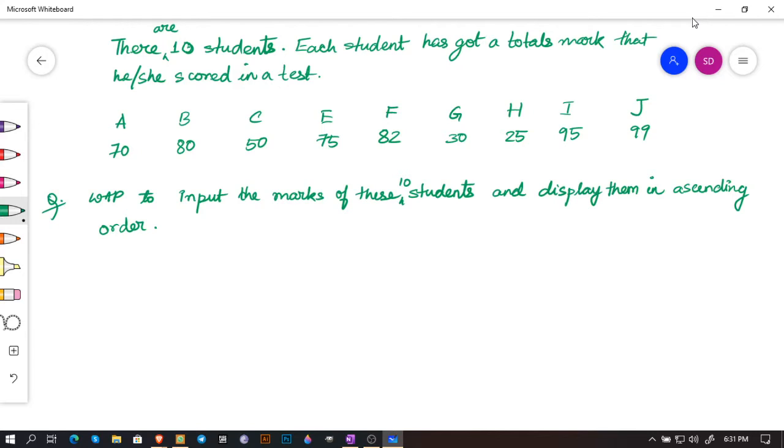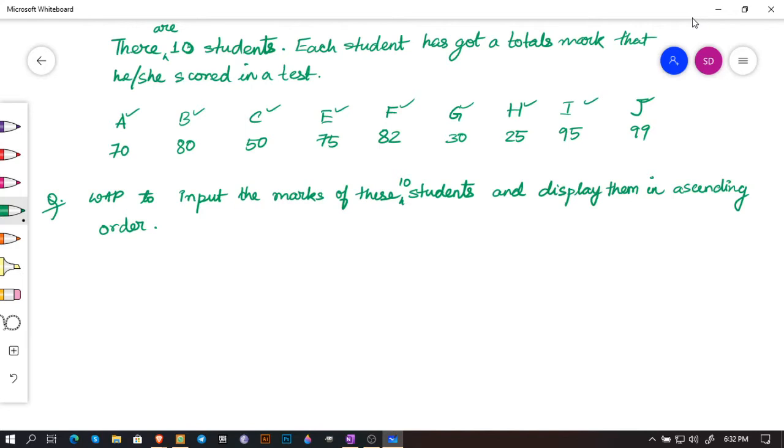So I give you this particular order. Or let's say you write the program and you take input for these 10 marks and you have to somehow arrange them in ascending order. So before we go on to the arranging part, consider this. If you write a program to input the marks of 10 students, you will obviously need to have 10 variables. So you'll have to have 10 separate variables, int variables or integer variables, to store the marks of each student.